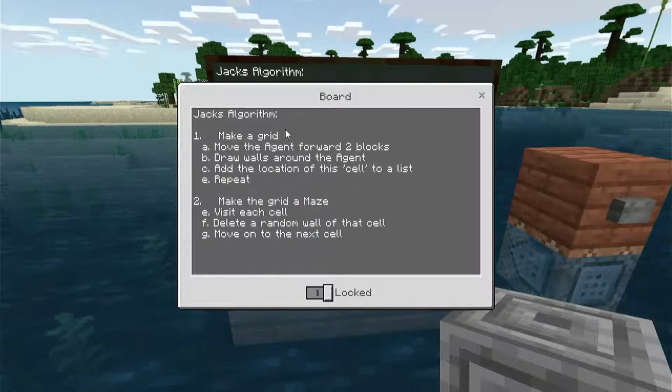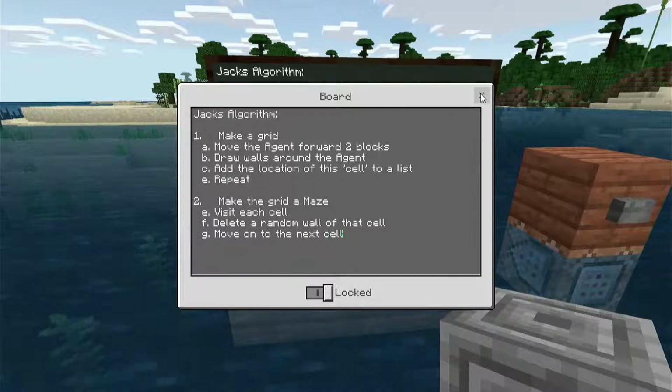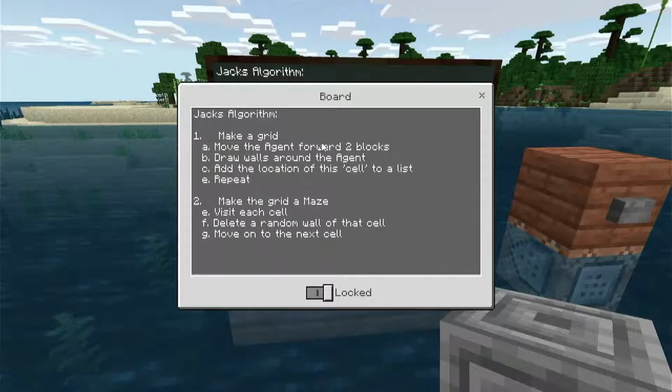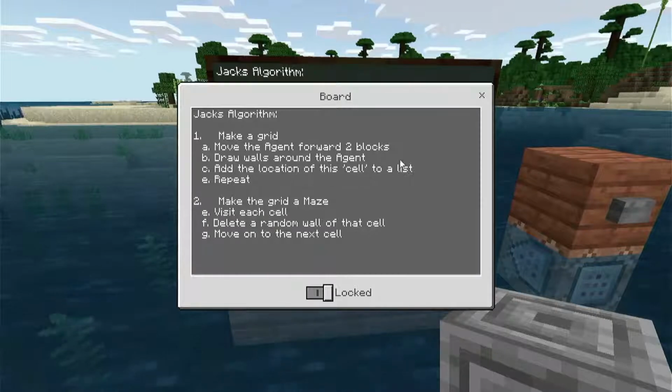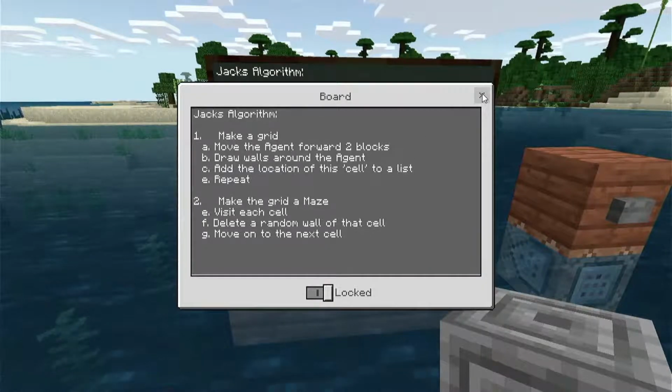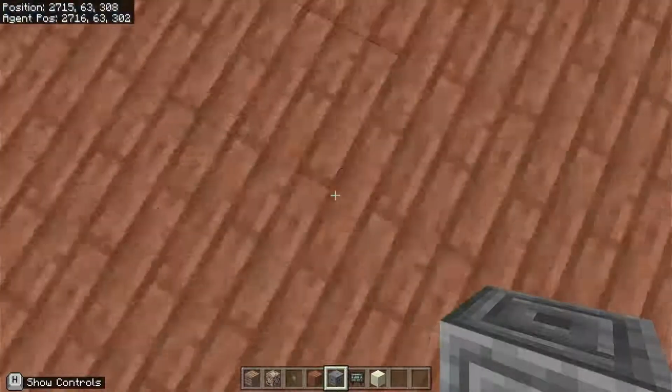Basically, the way it works is we make a grid, and then we travel through the grid, go to each point in the grid, and turn that into a maze. So we're going to start with a couple of simple things, like moving the agent forward, drawing walls around the agent, and then remembering where we drew those walls.